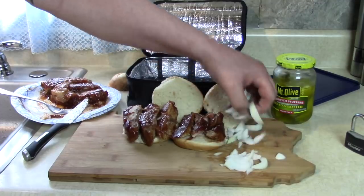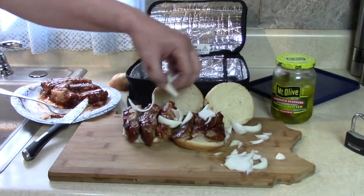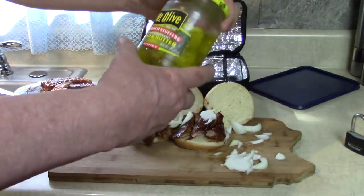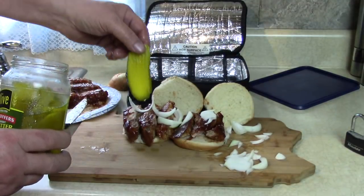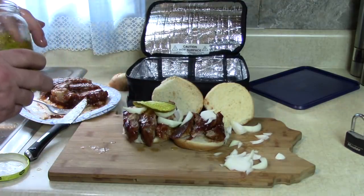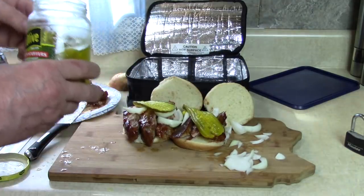Put some of these slivers of onions on there. Look at the fancy pickles I got too. My olive sandwich stuffers, bread and butter. Look at these guys. You like that? Let's go that way.